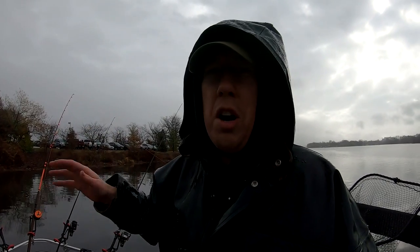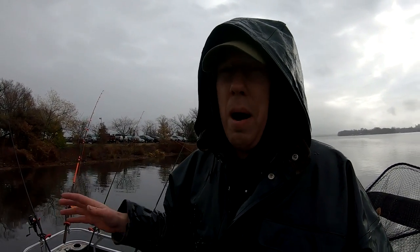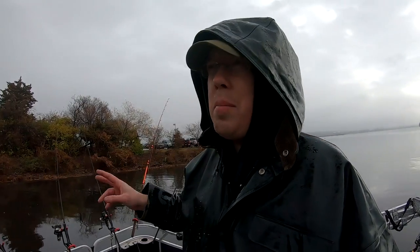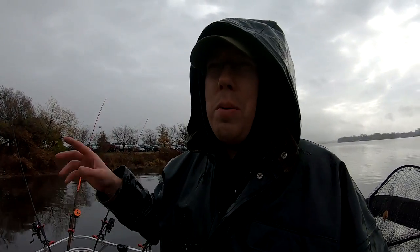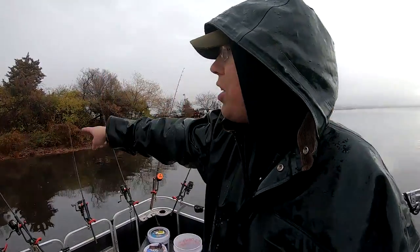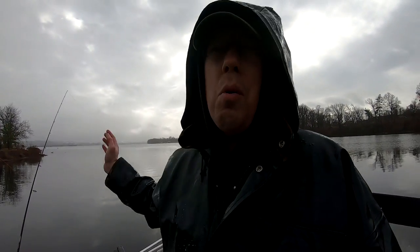When fishing in the winter, the general rule of thumb is don't sit in one spot for more than 15 minutes without a bite. If you don't get any action, move. Now, if you aren't fishing as many rods as I am, the same thing applies with just one or two rods, but instead of you moving, just recast. So I'd put 2 rods up there, nothing happened in 15 minutes, I'd recast them there. Nothing happened in 15 minutes, I'd recast them over there. And then once I'd kind of hit all the spots you can hit from that location, then I would move.